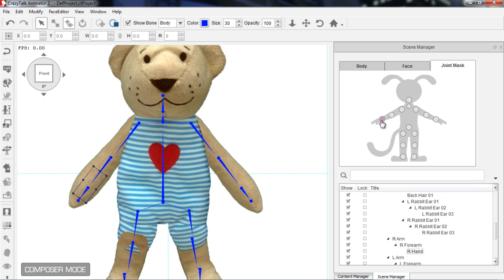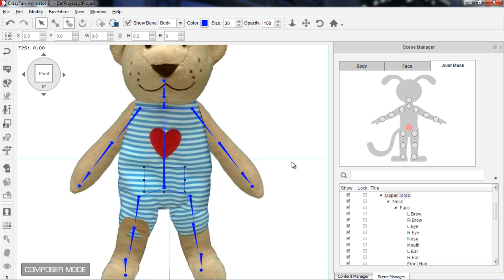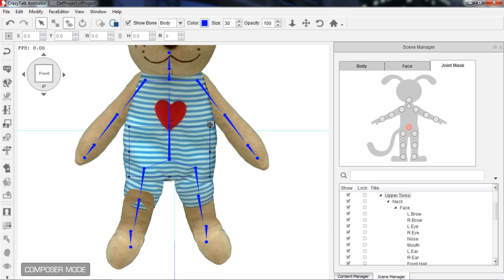But as a general rule, the joint mask should be centered around the pivot points, like I mentioned here. We don't actually have a hand, so we don't have to worry about that one. So we'll just expand that a little bit. And the hips are going to be important as well. You want the hips to cover most of the upper torso. And so we'll just expand that one to about there. And then the thighs, we will expand the thighs to cover that thigh area right there. That should be good.